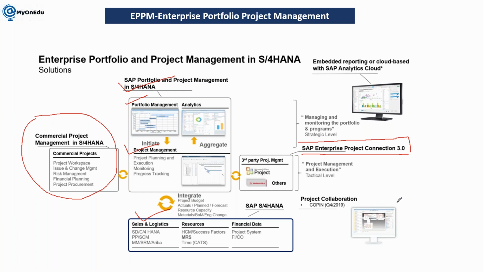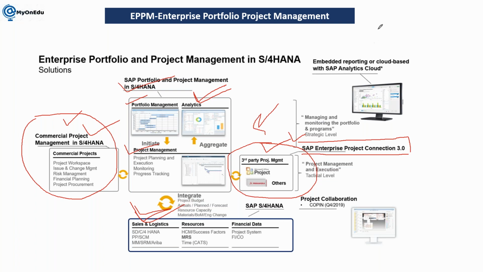So these are the four major modules: PPM, CPM, third is IMPS, and fourth is EPC, Enterprise Project Connection. SAP has a certification in PPM, Portfolio and Project Management, and a certification in IMPS, Investment Management and Project System. We don't have any certification in CPM and EPC. The EPC solution is going to be obsolete very soon, because in its place SAP is going to introduce a new solution.